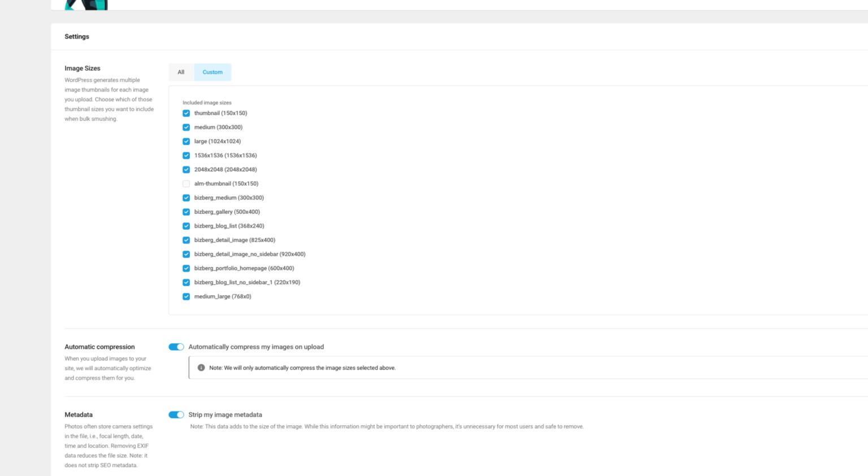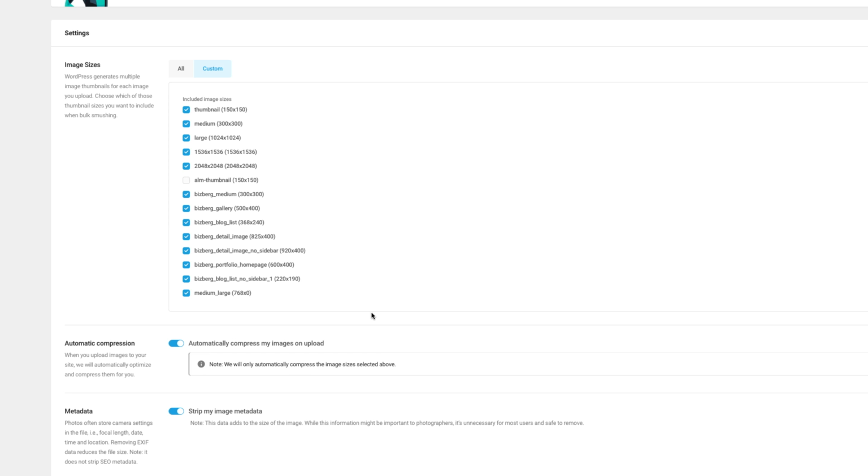Then image sizes generate multiple thumbnails for each image. So it has some selections of these, each of the files that you can use for your feature image. But I don't really use these thumbnails. I think it's useless on these features because you can just go into your page and change it when you create a post. Scaling it yourself is maybe better.